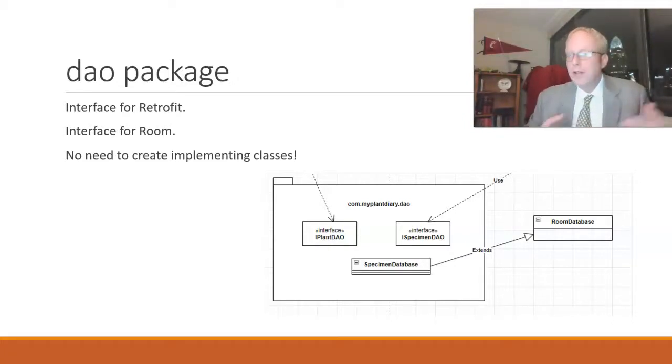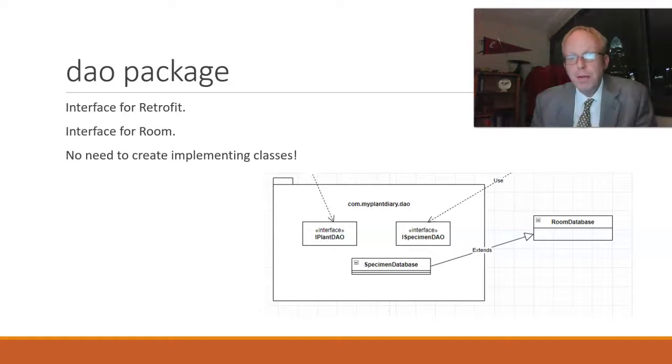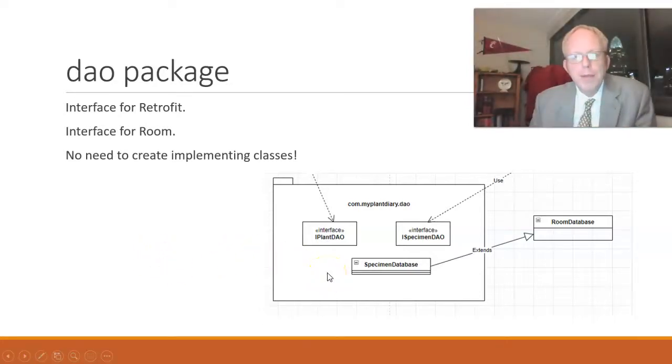And Room, just like Retrofit, will figure out a class at runtime to implement that interface and take care of all of the nitty-gritty and the heavy lifting for us to actually do the persistence. It's quite straightforward. We also need a class that's just going to bootstrap that Room database.